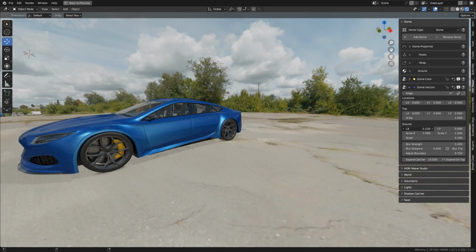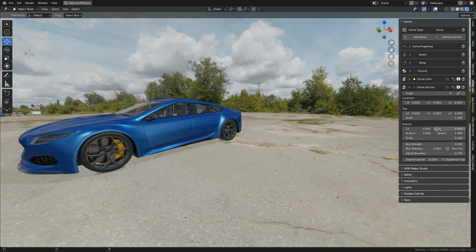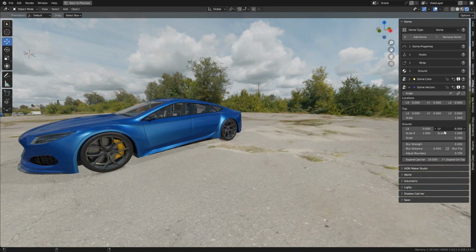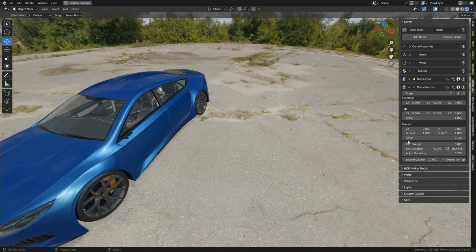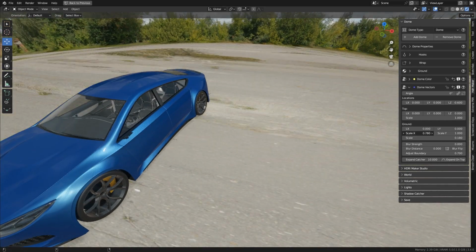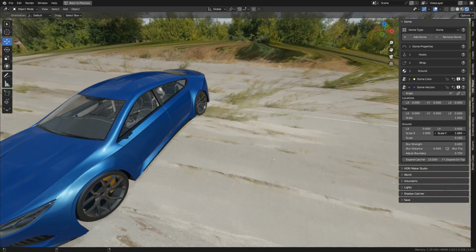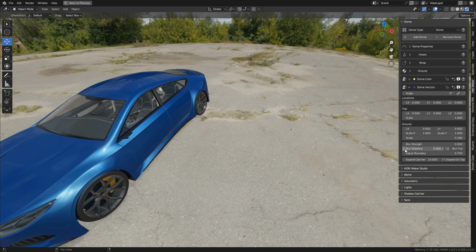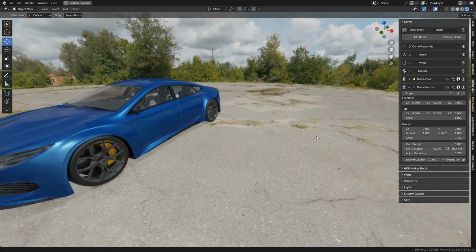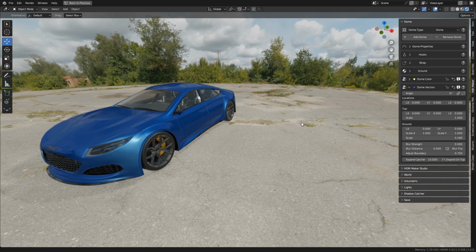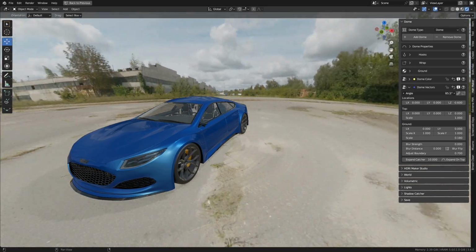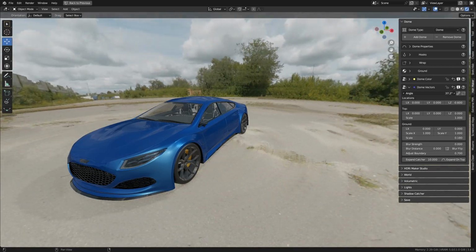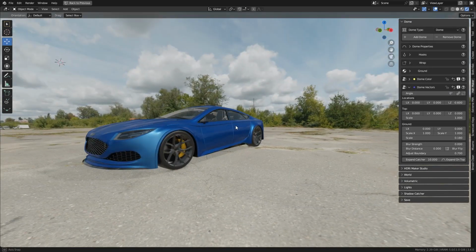Ground LX and LE move the projection relatively on the X and Y axes. Similarly, ground scale X and scale Y scale the projection relatively on the X and Y axes. Angle rotates the projection position on the dome. This can also be synchronized with the world background if desired.